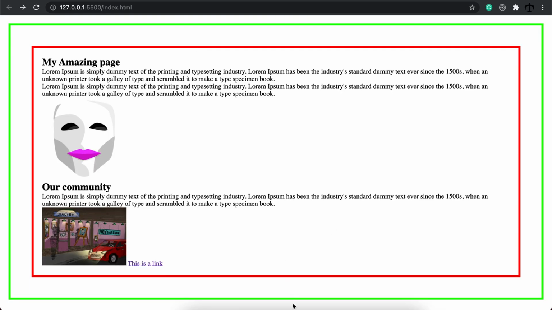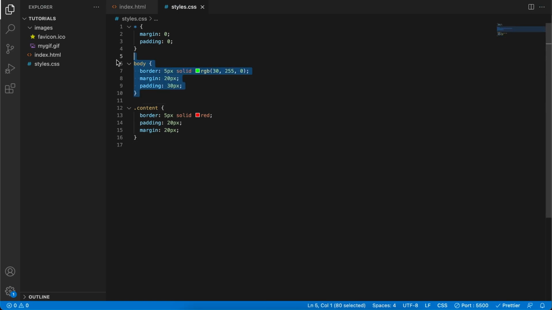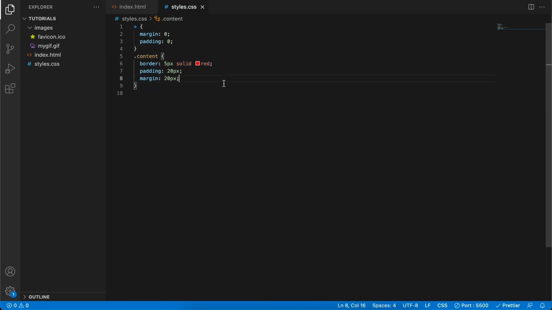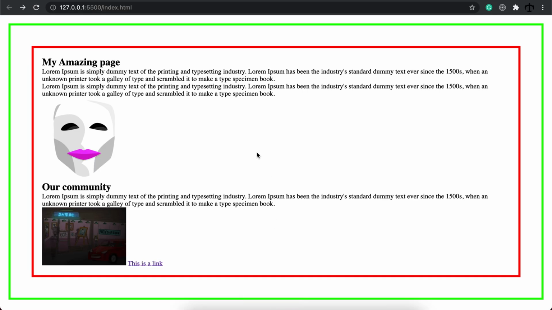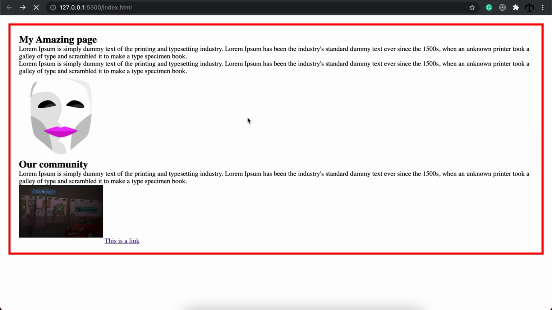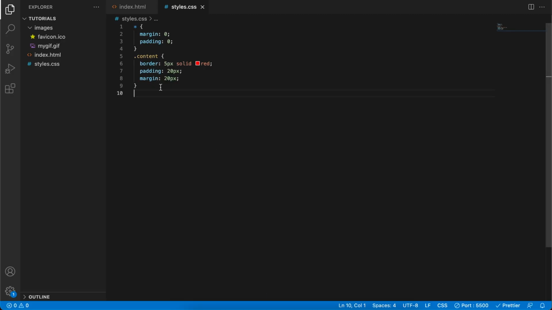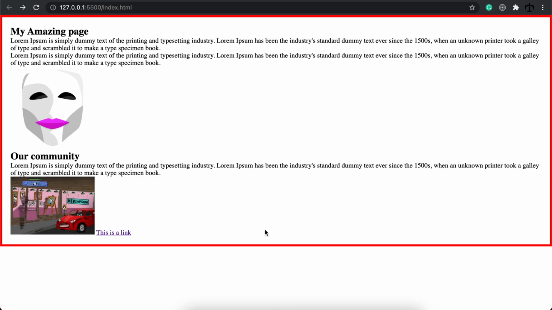I'm going to remove the styles from the green border and this body altogether. I'm going to save it, and then we're going to go back and see how it looks. We can see that we now only have the red box, and it has a margin as well as a padding. I want to now start styling my page so things start making sense. I'm going to go back and remove the margin because 20 pixels is more than enough. We can go back and see that our margin is gone, but our content at least has a padding inside, so it's not sitting to the edge.